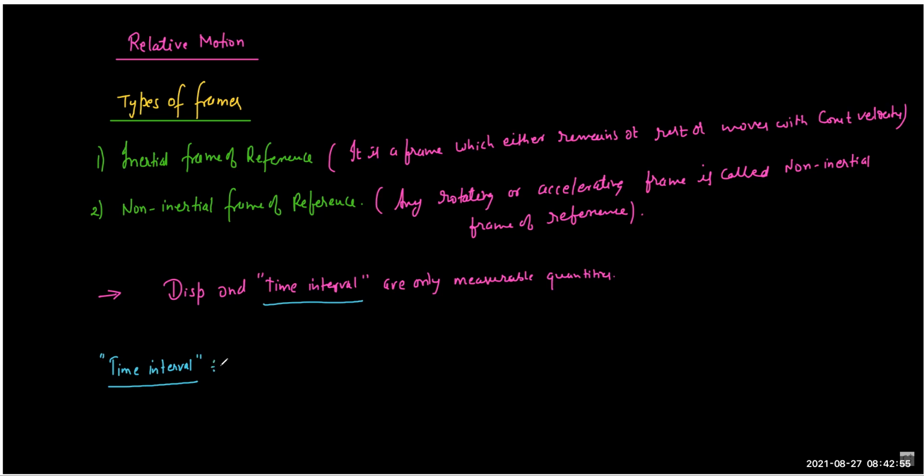Why? Let's say you're making some event. Now tell me, whatever you observe, like let's say two cars are colliding. That can be observed by a person standing on the road, or maybe a person in the car, or maybe a person flying in a helicopter. What do you think? When the cars hit, are they going to observe it at the same instant or at different instants?